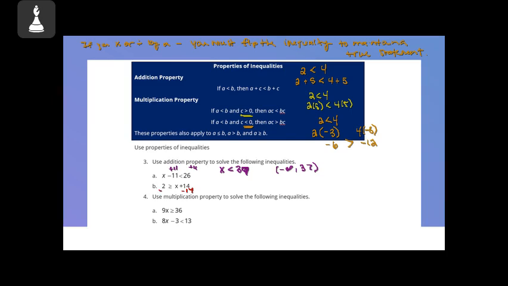Now, if it helps you, you can flip this whole statement around. It's the other way. So x, the symbol was pointing to the x like that. So x is less than or equal to negative 12. If I want less than or equal to, it means I start at negative infinity. I'm going to end at negative 12, but that negative 12 gets the bracket piece.